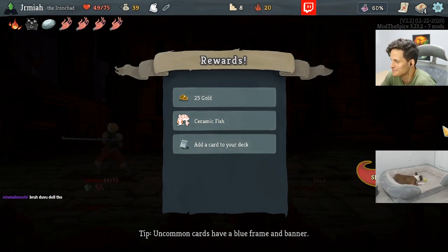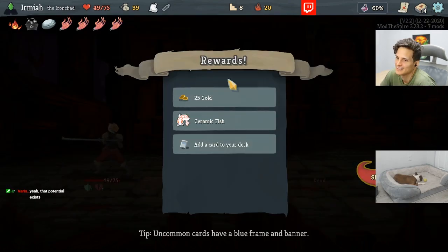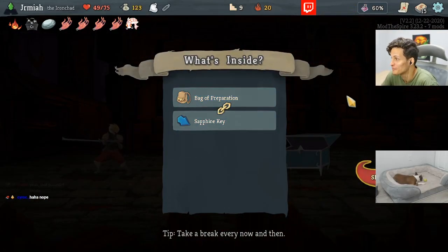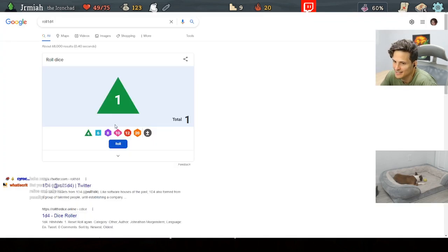Alright, we roll the dice on this fish, which could be kind of crazy, actually. One fish, come on. That's a power! Now I can beat Lagavulin. Okay, bag of prep. We roll the dice. Oh, four bag of preps, let's go. Keep in mind, I'm gonna get curses. I don't want four bag of preps.